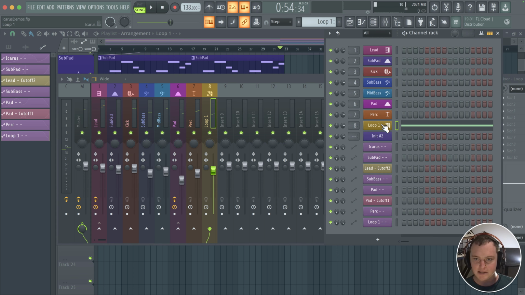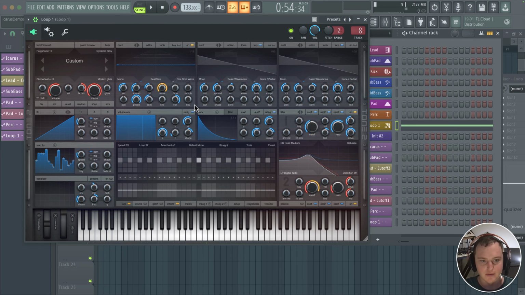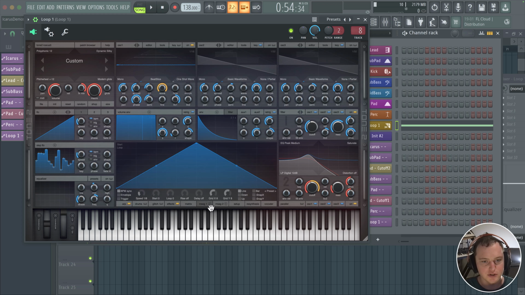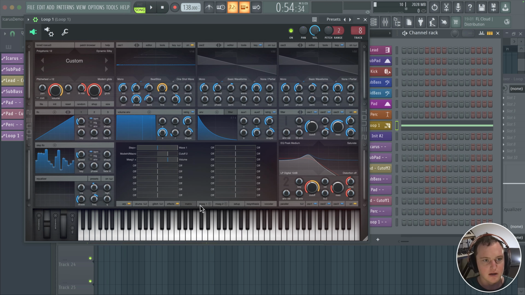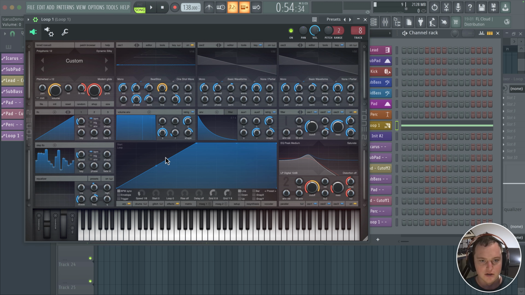Sounding good. The last thing I want to do is emulate this thing being sidechain compressed because we're going to be playing it with the kick. So what I'm going to use is multi-segment envelope 1 on the volume. And what I'm simply going to do here is turn this down and basically turn this to the maximum point that I would want it to be, which perhaps was up here, and then just simply draw in my sidechain curve, kind of like using something like LFO tool. So what I typically like doing is something like this, and then just bringing this up.